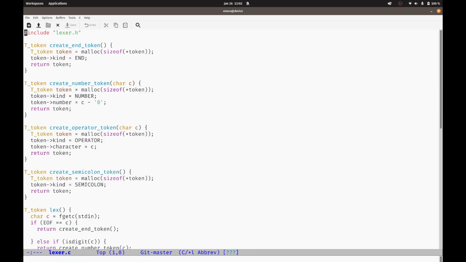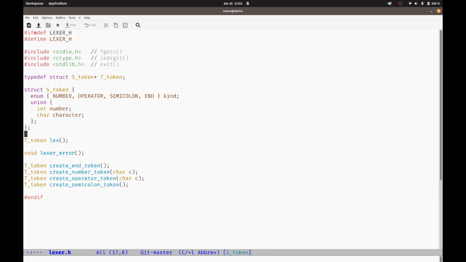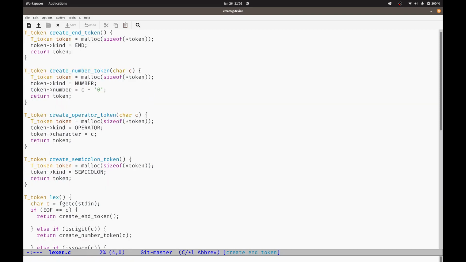So let's look at the implementation of the Lexer. So for each of those API calls, the lex function, I think I've given you Lexer error, and each of the create nodes. This is what the program looks like already completed.